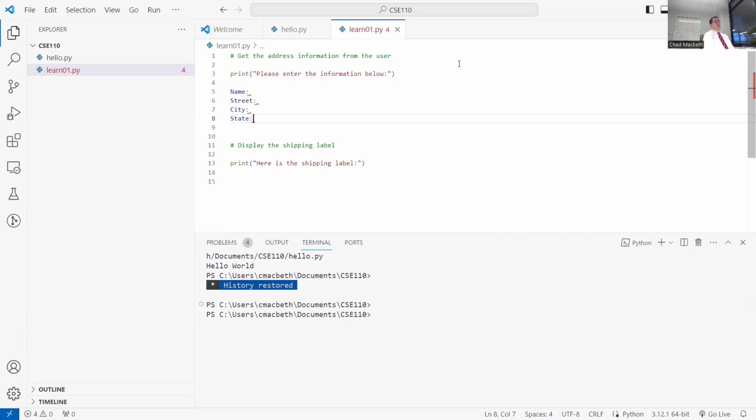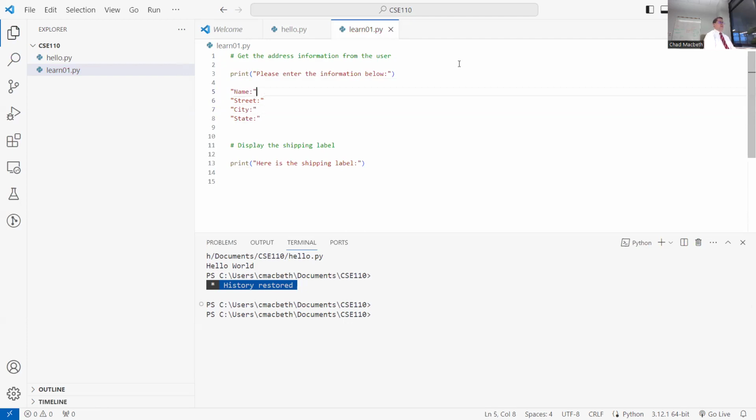Now, the way we're typing this looks like we're not writing code, and no, we're not. We're setting it up, okay? These are things we want to display to the user. So they see name colon, they're going to think, oh, I need to enter in my name, okay? So these are strings that are getting displayed. I'm going to put double quotes around them, okay? Strings have to have quotes around them in Python. Otherwise, Python doesn't understand what you're writing.